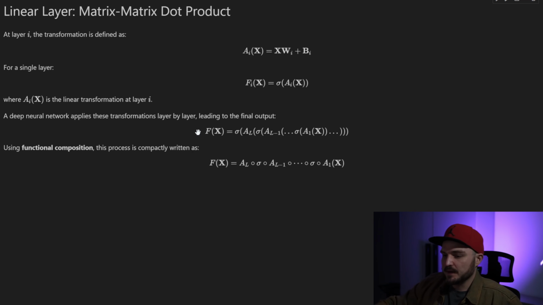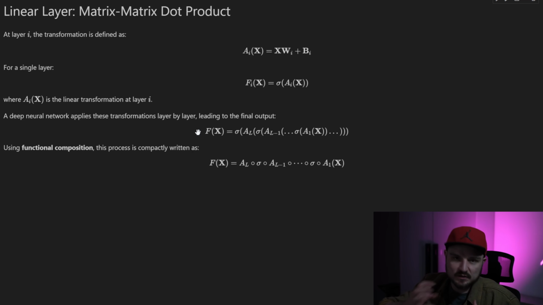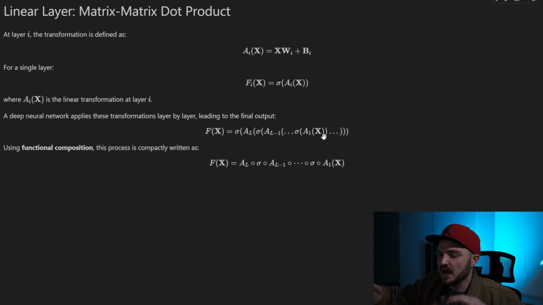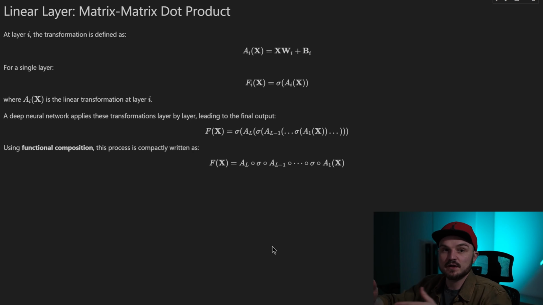And the deep neural network just applies these transformations layer by layer, and we apply the sigmoid for every layer. We have some type of composition, and we have the notation of functional composition in mathematics, and we can write it like this. It's a very convenient way to represent such step-by-step computations. We just move data through the pipe from the right to the left side of this equation.